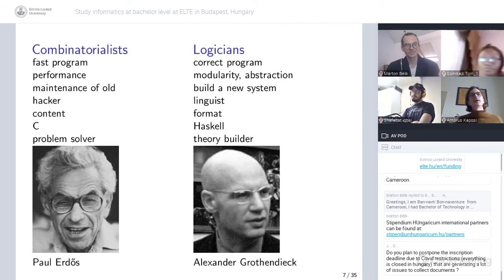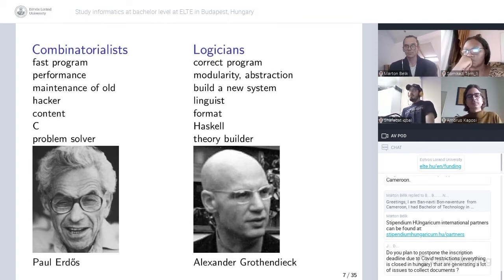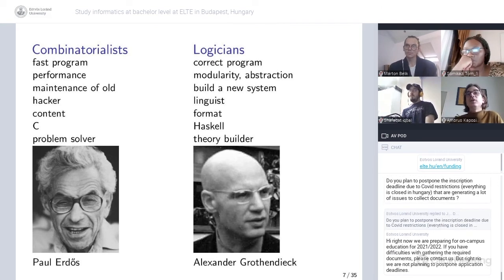Yeah, so I would like to say some words about computer science. If you start getting more involved in computer science, or mathematics, you will find out, by the way, that mathematics and computer science are very close together. Computer programming and writing mathematical proofs is a very similar activity. This is some kind of deep connection that you will appreciate more and more once you learn more about computer science. So there are the combinatorialists, programmers and mathematicians, and there are the logicians.